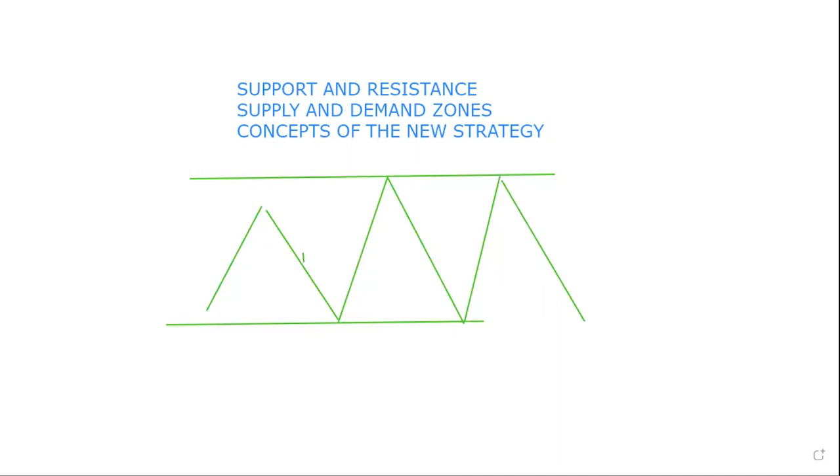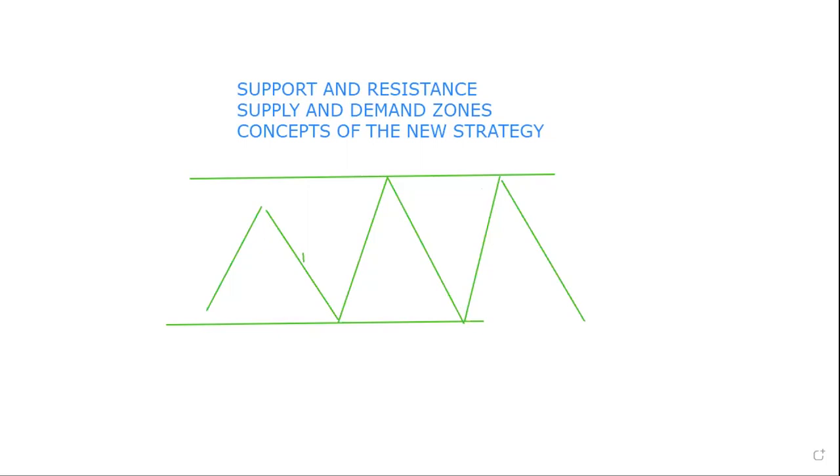So the ability to identify a level of support can also coincide with a buying opportunity. So once you are able to identify a support area like this, then this will give you a buying opportunity. If you buy from here, you make profit. You buy from here, you make profit. So the same thing applies to resistance. If you have the ability to identify a resistance level, it's an opportunity for you to sell in the market. And when you sell at those points, you'll be able to make profits.